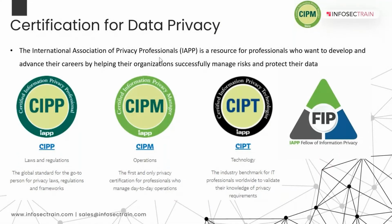So these are the different certifications that exist for data privacy. The first variant is your CIPP, Certified Information Privacy Professional, and what we focus on is GDPR, which is CIPPE. This certification gives you a background about data privacy law, especially GDPR, which is considered the gold standard around the world. I usually tell all my candidates pursuing a career in data privacy to first start with a solid understanding of the law. It's a foundation for you to launch yourself into a data privacy career. Once you understand the law, it's about applying that knowledge in a data privacy program. That course is what we look at in CIPM.